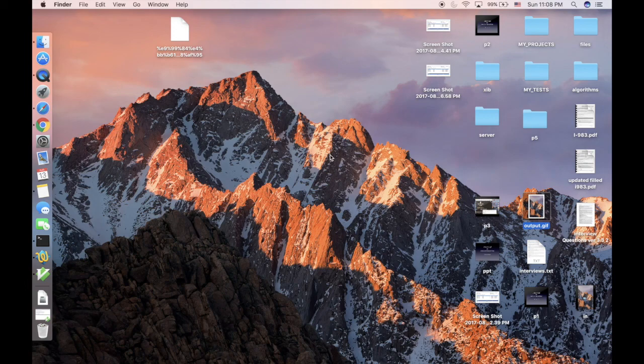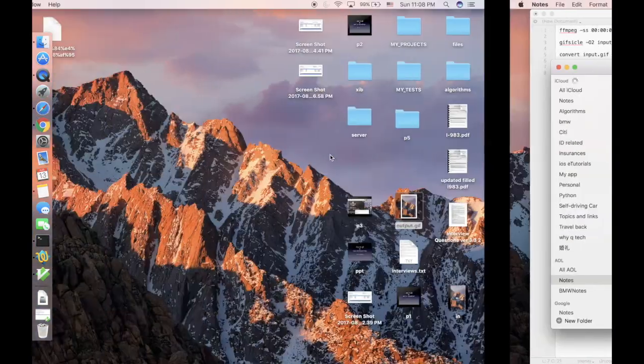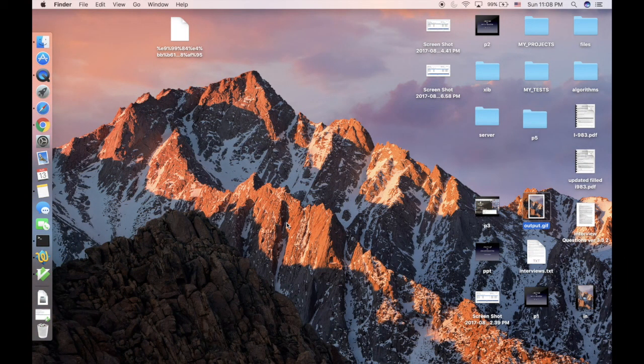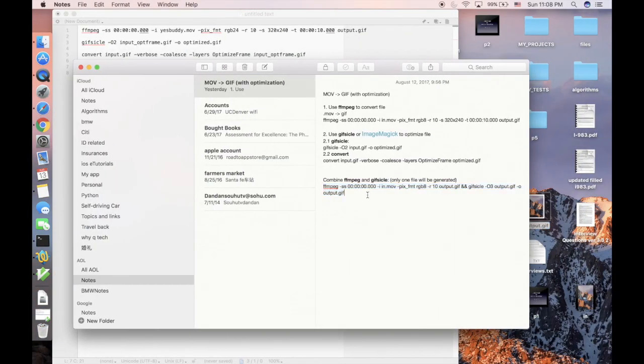So I think this is pretty much it for this short video tutorial about converting a movie file into a GIF file. I'm gonna copy and paste this line down in the description of this video, and I will post a short GitHub page regarding this, just like what I did for other video tutorials, but there will be no repository there in the GitHub page.